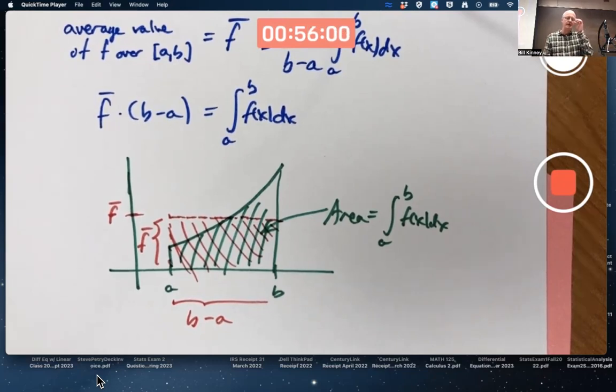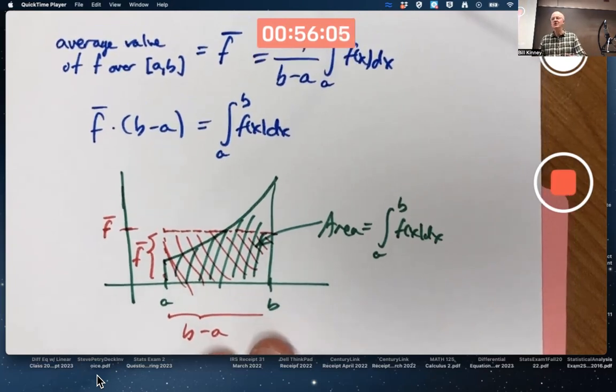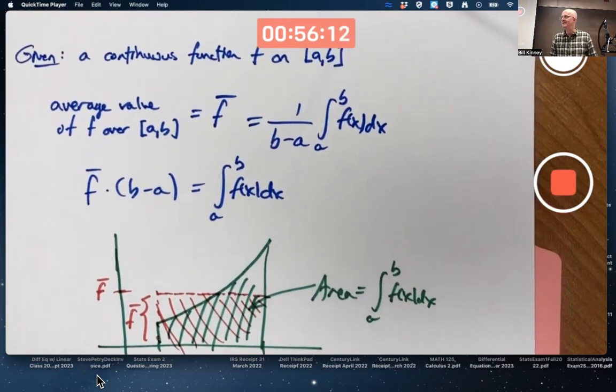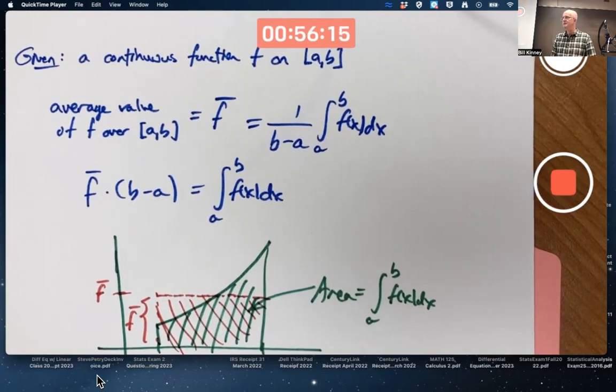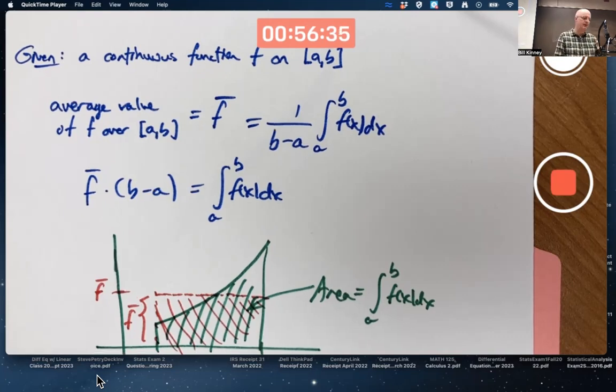More importantly to me, typically, if you take multivariable calculus, the idea of average value generalizes to other kinds of functions involving other kinds of integrals that are harder to understand. Double integrals, triple integrals, quadruple integrals, quintuple, hextuple. Okay, we stop at triple integrals. But then we also do what are called line integrals and surface integrals, which are the hardest to understand. The idea of average value can help you understand them. I think it is really key to helping you understand the meaning of those line integrals and surface integrals in multivariable calculus.